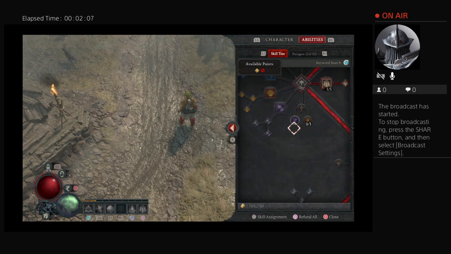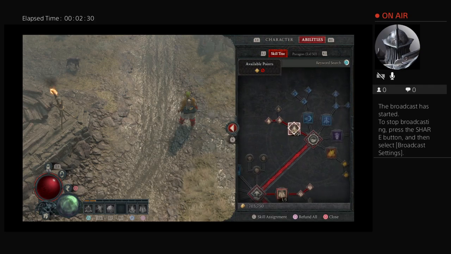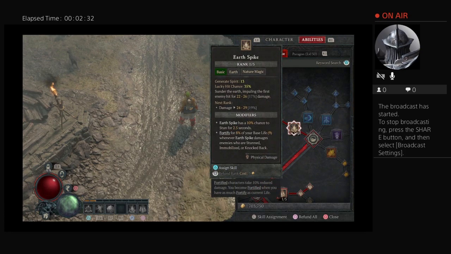I get a barrier, I get a fortification. Landslide: after it damages enemies 4 times, the next hit will immobilize enemies for 5 seconds. And I gain these things called terror motes when I immobilize or stun enemies, and I think it's automatic against bosses. And finally, Earth Spike, which is my basic skill that doesn't cost anything. It's not a very good skill, but it does add to fortification, which feeds into my fortification aspect to this build.